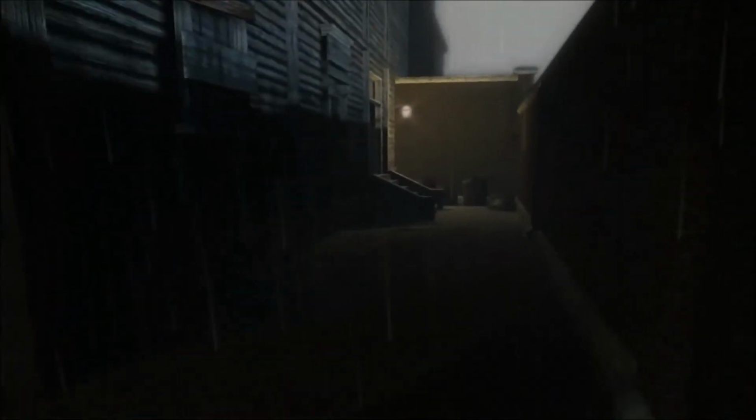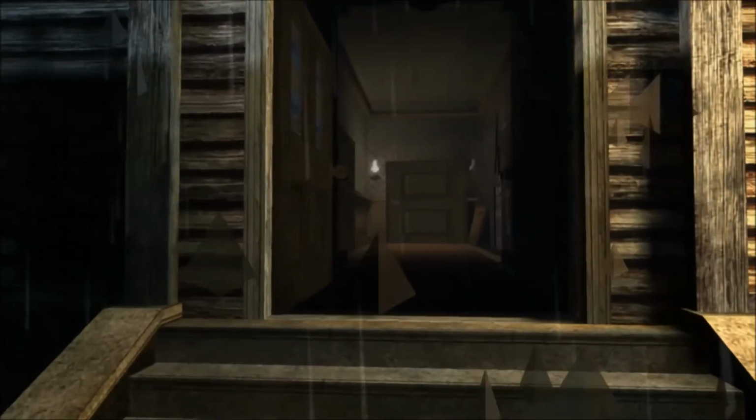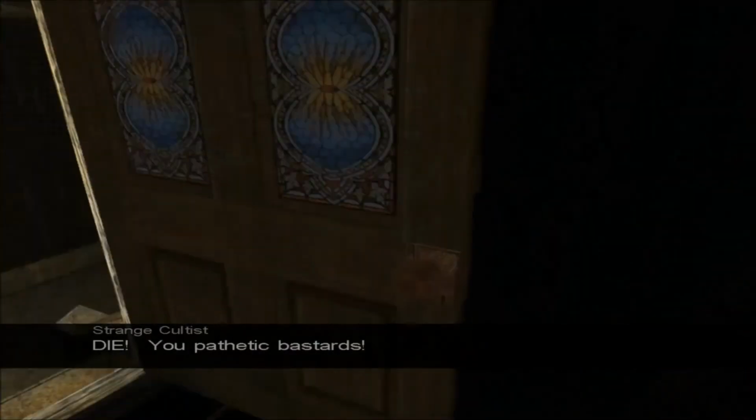Right, okay, we need to get inside. So we have to go this way. And through here. And that door should shut behind us. There we go.